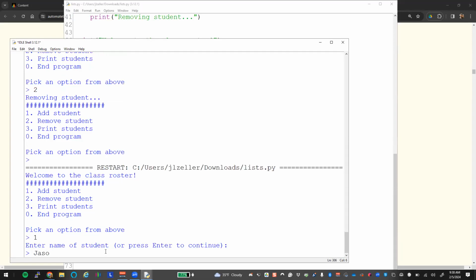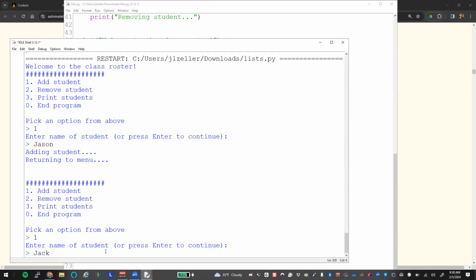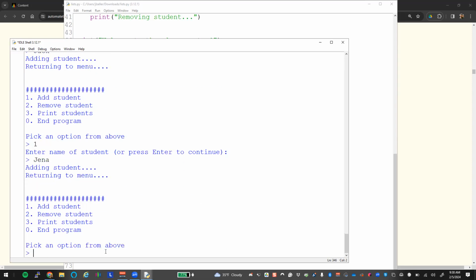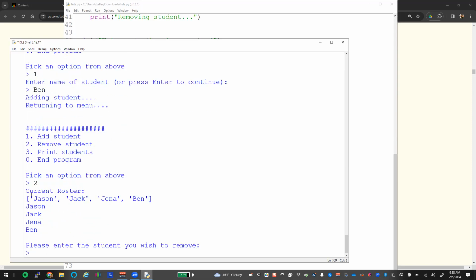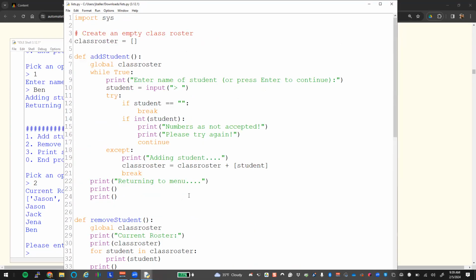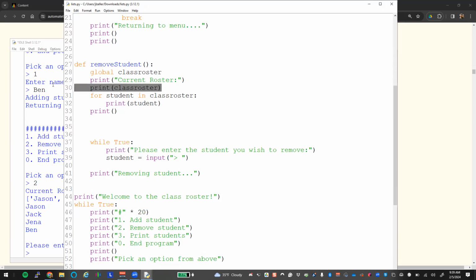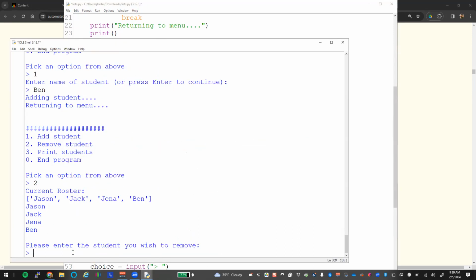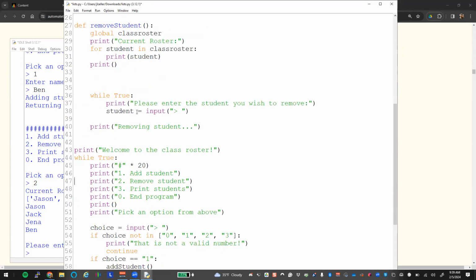All right, so 1. All right, put some students in there. We hit 2. If we just say print the class roster, it's going to look like this. It's going to print it out exactly what the list is. All right, we want to use it where it goes and puts each one on its own line because it looks much, much better. And when you guys get really big lists, it's nice to print those out. So we can go ahead and remove that line, which I put here. All right. And now we have those, and it asks us which student we want to remove. We have a student input there.